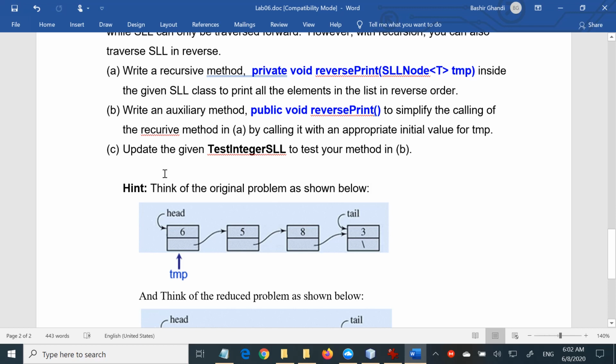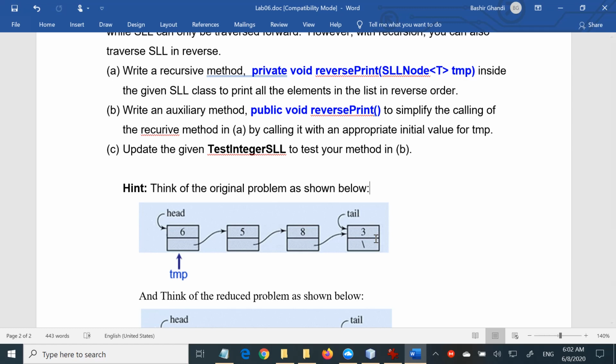So I'm saying, suppose this is the original problem. What do you think will be the reduced version of the problem? The original problem says, print the elements from the node being referenced by temp until the last one, but in reverse order.